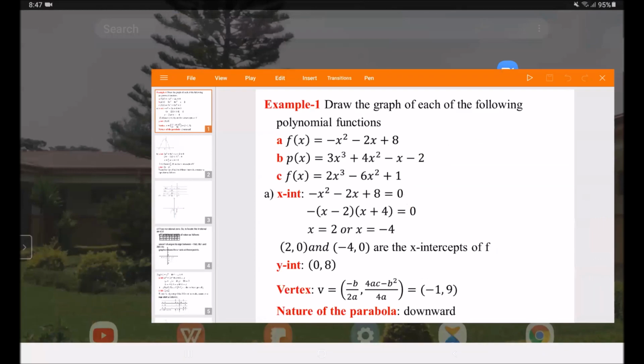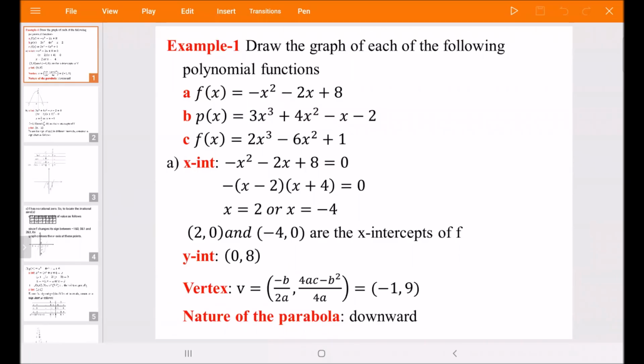Okay, good morning to you. In our discussion the previous week, we have seen the two most important theorems that are used to find the rational zeros of a polynomial, which is called the rational zero theorem, and the other theorem, the location theorem, which is used to locate the irrational zeros of a polynomial between consecutive integers. Today we are going to see how we can sketch the graph of a polynomial function.